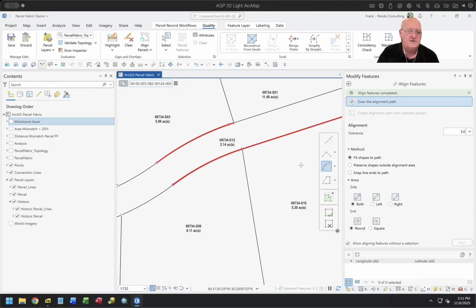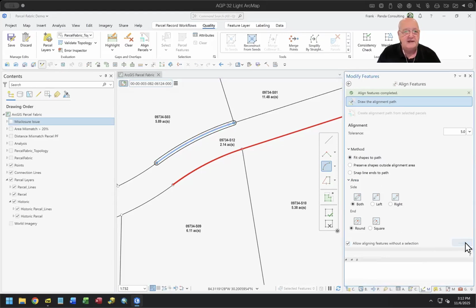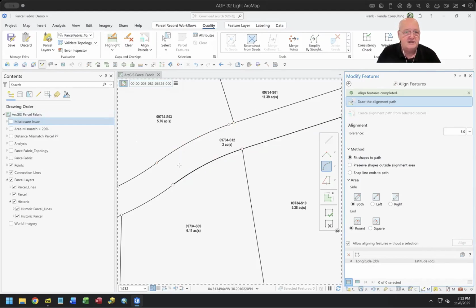I'm going to use the endpoint curve here, and I'm going to tell it to start my curve here, start my curve there, and now I can snap it to an existing point, or if I know a radius, I can hit R and input the radius. I'm just going to tell it to snap to there, let it snap them together, and re-highlight just to see, and sure enough, that one is gone now.